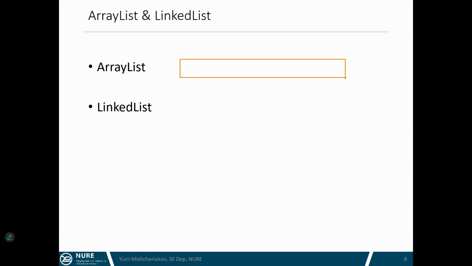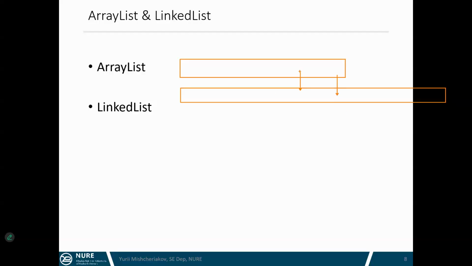This means you need to extend this internal array with a bigger size, copy all elements there, and then you can use the new instance of the internal array.